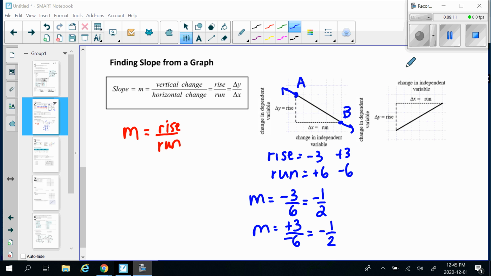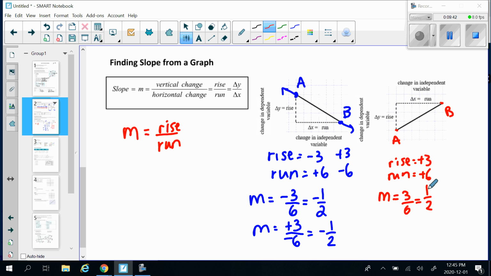In the second example, we can mark this off again. Let's say that we started here, and this is point A, and this is point B, and we'll just walk along the dotted line. So we're going to walk upwards by 3, so we can say that our rise was +3, and our run was 1, 2, 3, 4, 5, 6, so our run was +6. So then our slope, which is usually represented by m, is going to be the rise over the run, or 3 over 6, which you must reduce to 1/2, and this time it's actually positive.